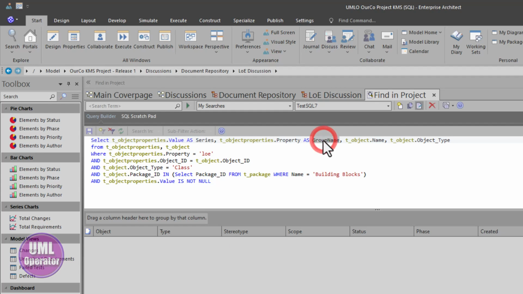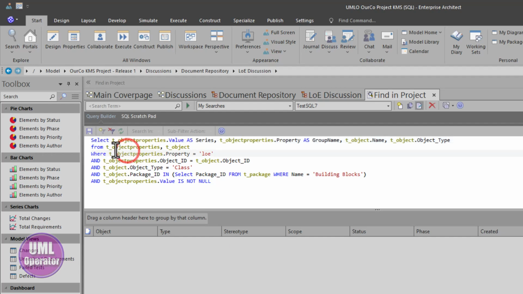And we need to apply a group name, and I'm using the tag value property to do that. I also want to look at the name out of t_object for the element, and I want to look at the object type. These are just things that I want to verify as I'm writing this. These two are not going to show up in the chart. The chart is only interested in selecting these series and group names to build.